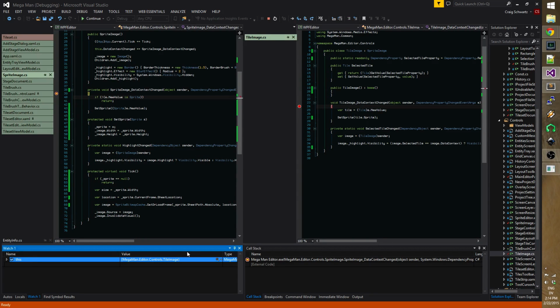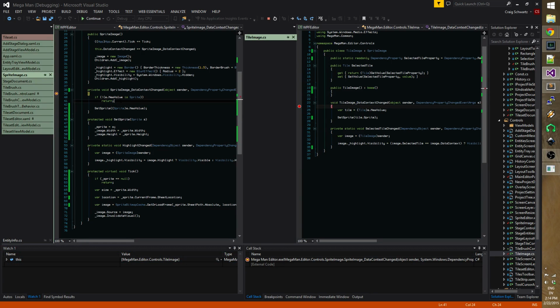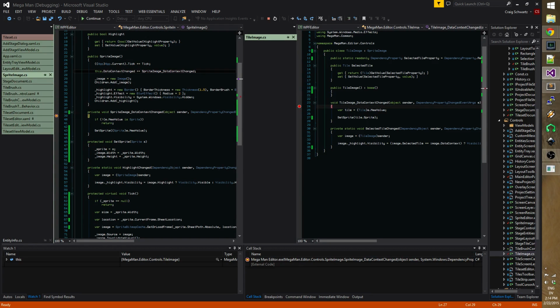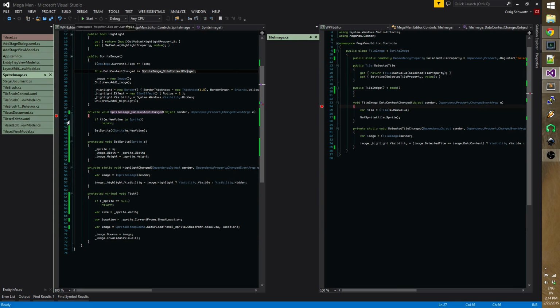Okay, even though this is a tile image, let's make sure it's using this one. Aha. Ah, okay, so data context changed, and it's using the base implementation instead of the tileset version.